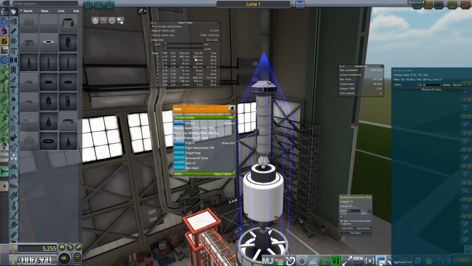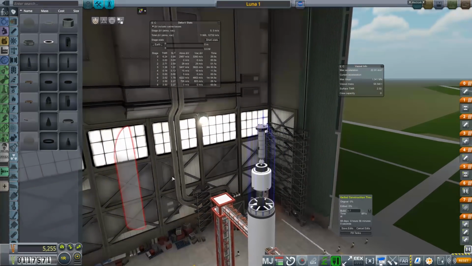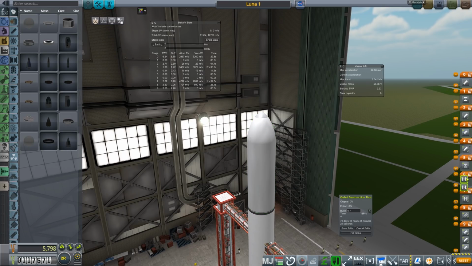Okay, so exactly 3260. So 13 delta V less. And otherwise, we're going to fly this just as is. So let me just put this back and make sure they're put in the right places. Yep. We can save that craft and save the edits to this, which will take us back out.